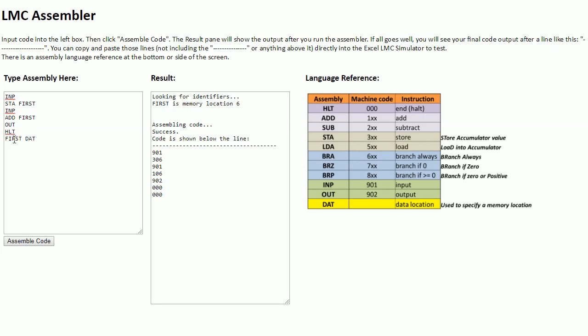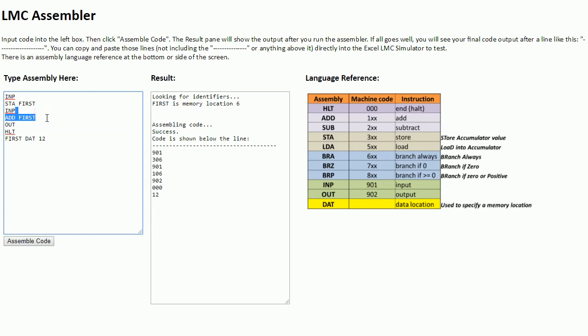And that last thing, first is a piece of data. We didn't actually give it a value because we're really just going to use this as a storage location for the input. It would be the same thing if I started with 0. It would just show me a plain 0 there. If I wanted to have it start with the number 12 for some reason, I could do that as well. Now, if my identifiers don't match, right, say I do that and I try and assemble the code, it's going to tell me there's an error. It doesn't know what FASDF is. It's never heard of that identifier. Right, so I have to make sure that when I refer to something like first, it actually matches an identifier in the program before this will work.